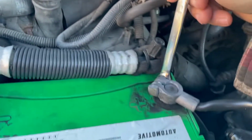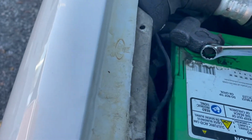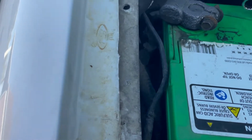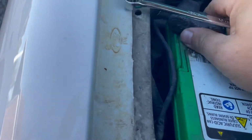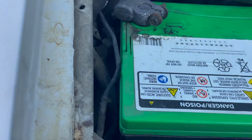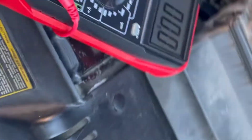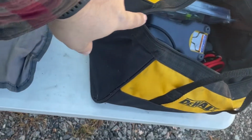Yep, that's it. Take that off. Careful. And I need another wrench. First, I'm gonna test this thing for voltage, and assume that this is also Harbor Freight, by the way. It's like 22 bucks. And as you can see, I'm still having all my DeWalt bags. I used to have a lot of DeWalt tools before they got stolen. Let's go turn the key on this bad boy.